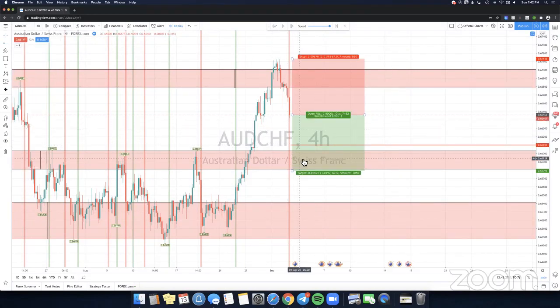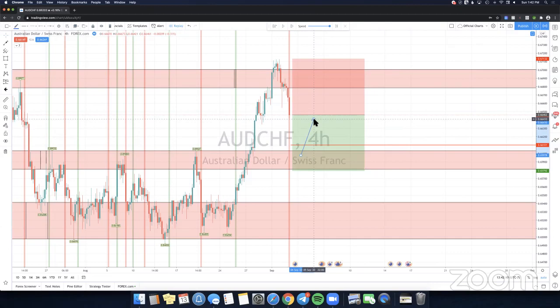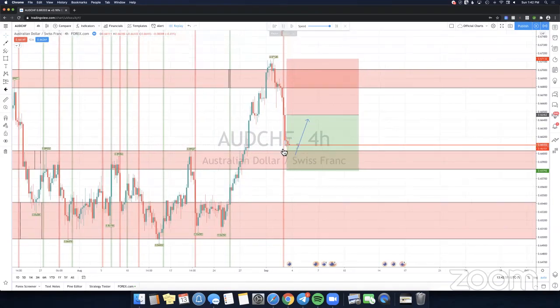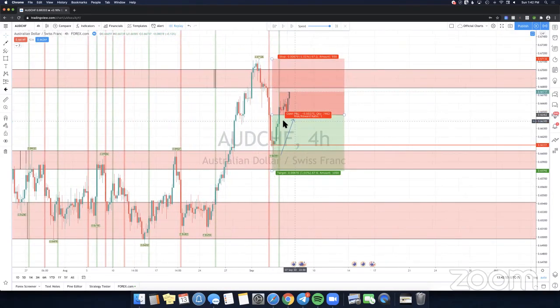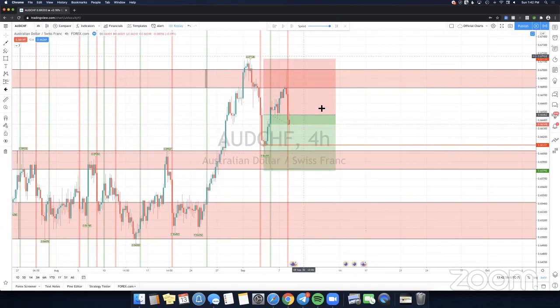Just so that once price reaches this area, you can eliminate your risk and move your stop loss to that point, so that if price was to reject upwards, you get stopped out in profit. And then the trade would be risk-free from there. Or you can also attempt to hit full TP and let it run to the full TP. Letting this run right here, you can see that it plays out exactly like we anticipated. Rejection off the zone, rejection off this zone, rejection off this zone. It pretty much just repeats itself over and over again.